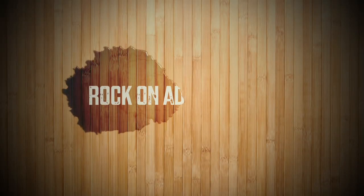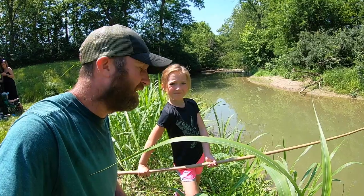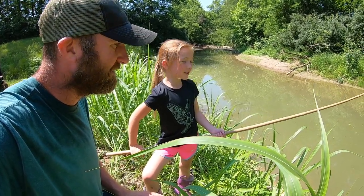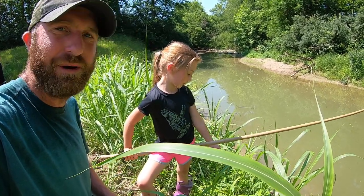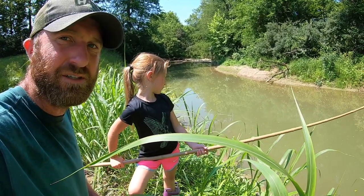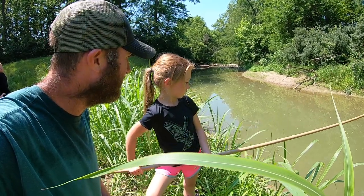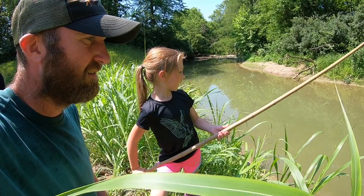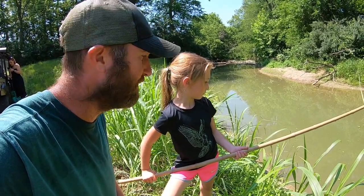Hey guys, what's happening! We came down to my buddy's creek and we're gonna do a little cane pole fishing. We caught a really pretty one but we let him go — forgot we had to keep him. Next one maybe we'll keep and put in our pond. Down here is a beaver dam and this is like a big pool where we're trying to catch some sunfish, shiners, chubs — whatever's biting. Maybe a catfish or some smallmouth bass too. We're gonna fish with worms and cicadas; the cicadas work great at our house.